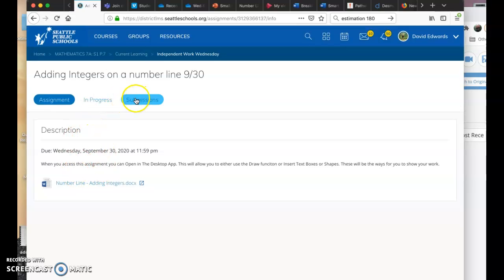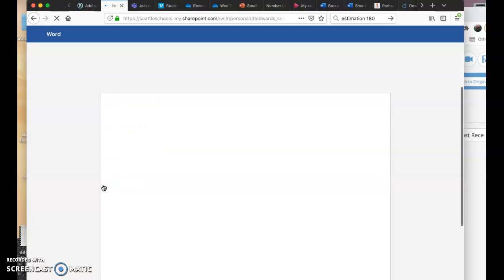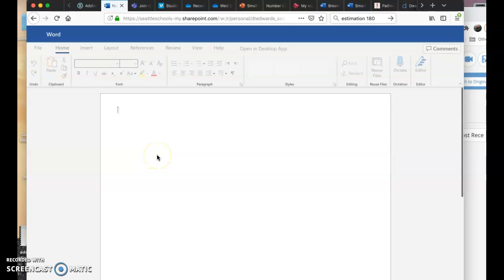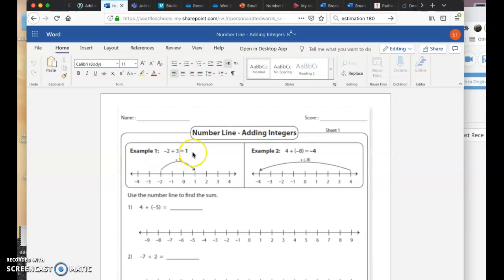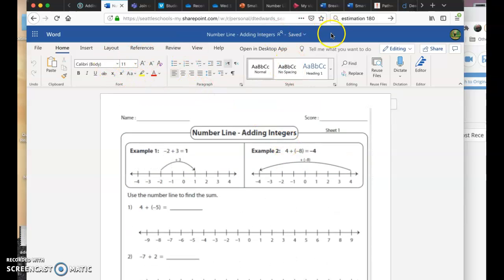Here's in progress and submissions. My side will look a little different than yours, but if you click on my document, it'll take you into the document itself, right? And I get it. So I think the issue a lot of people are having is saying they can't write on it. I get it. So my toolbar might look a little different than yours. You might have an option to show a complex toolbar. But what I'm missing, right, is I don't have anything to write on it, right?